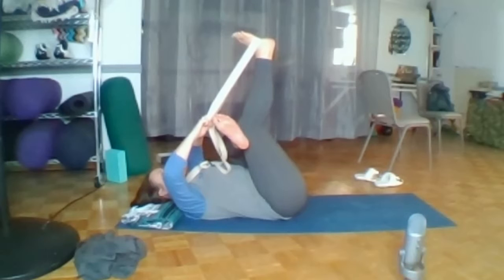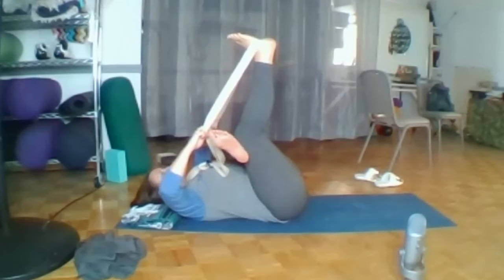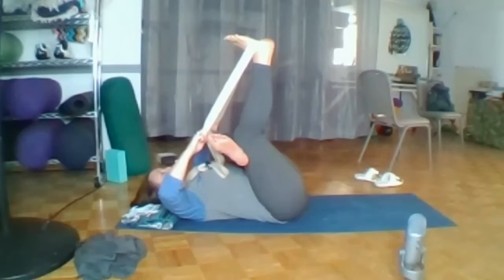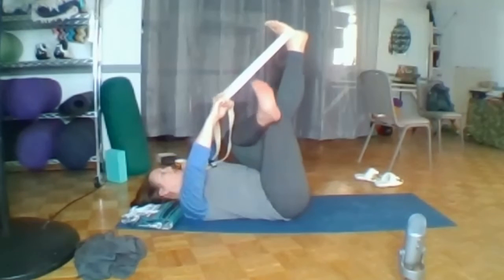If you've ever heard of the pigeon pose of yoga, this is a modified pigeon. At the end of your third breath, start to roll your hips to the right slightly just to feel that stretch move deeper into the glute, into the piriformis. This is a modified pigeon. Pigeon can be a hard pose on your ankles, on your knees, on your hips, on your back. This keeps everything supported and stretches the right places. Breathe into your little chihuahua muscle. Slowly start to roll back and relax your grip, release your feet.